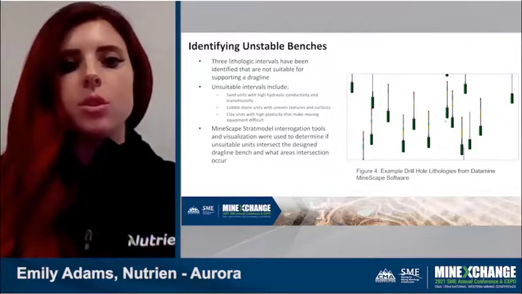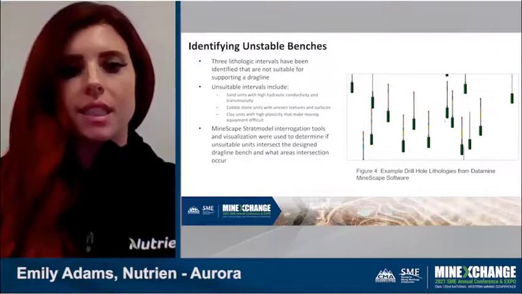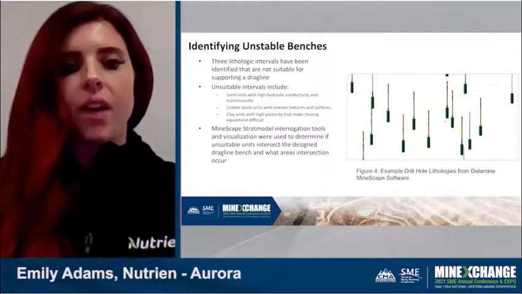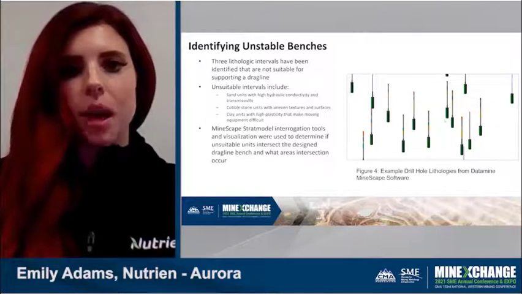Or we might have cobblestone units with uneven textures, making it not safe or suitable for a dragline to stand on. And last but not least, we do have some clay units that have high plasticity that make equipment very difficult to move and walk on. So we want to avoid these intervals as much as possible when determining mine plans and an appropriate bench to sit the dragline on.